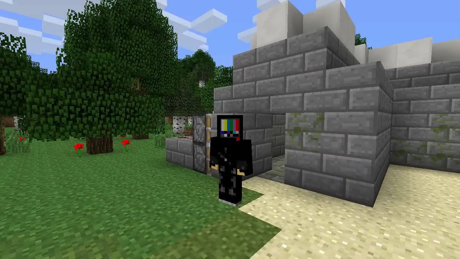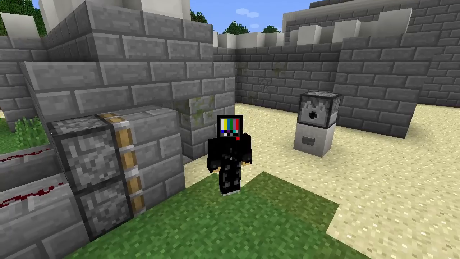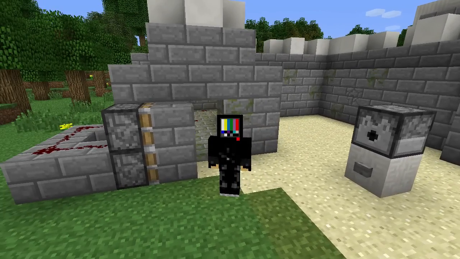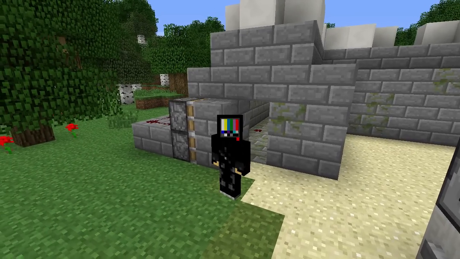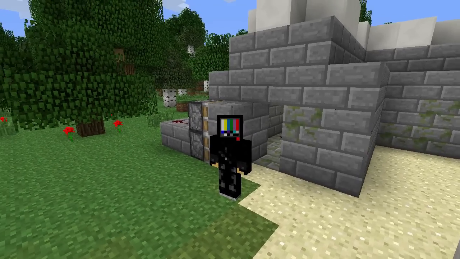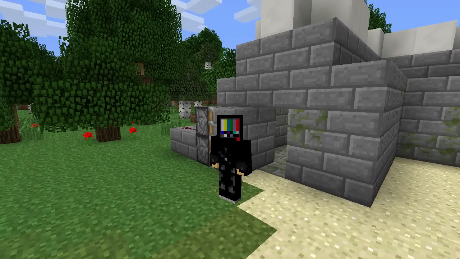Hello, sysfailure here again. Just standing outside the little set that I built for the 13W07A snapshot video I did. I'm here today to talk about how you can have custom treasure or rewards for players in an adventure map you built. And then I'll show you how you can actually do it yourself.